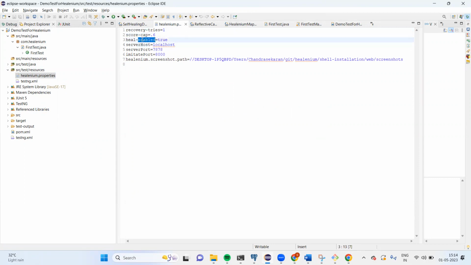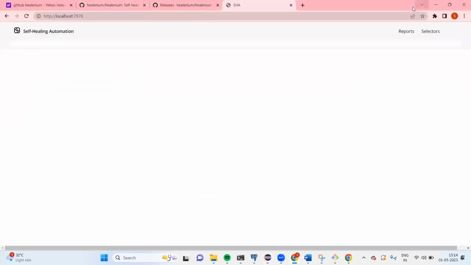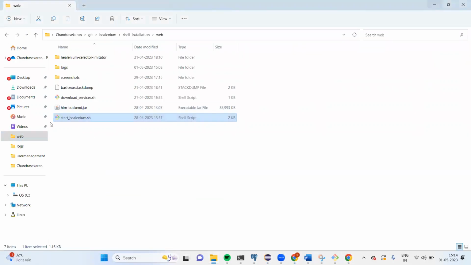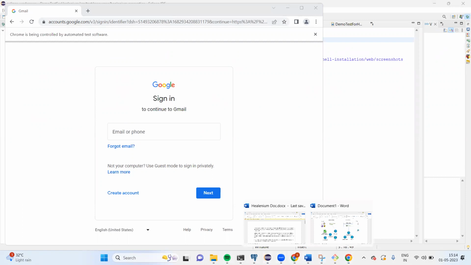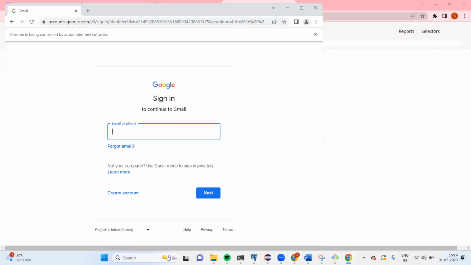Heal enabled I have given true, which means it should heal. And the server host is localhost, because I have deployed and run the Healenium server on this machine only.